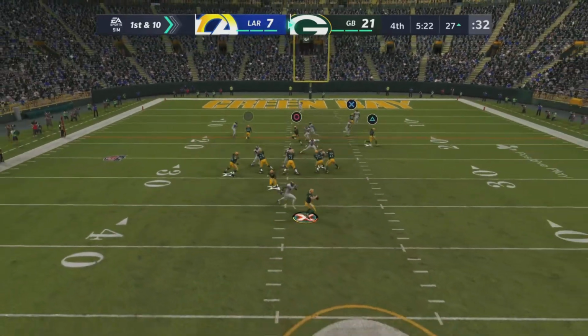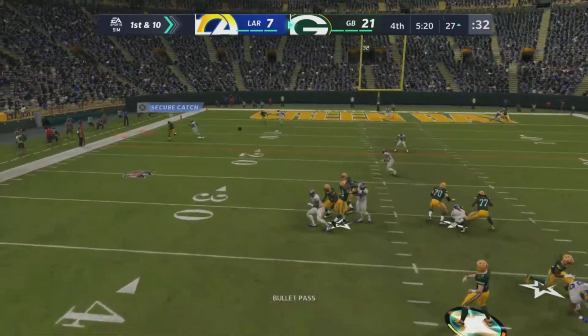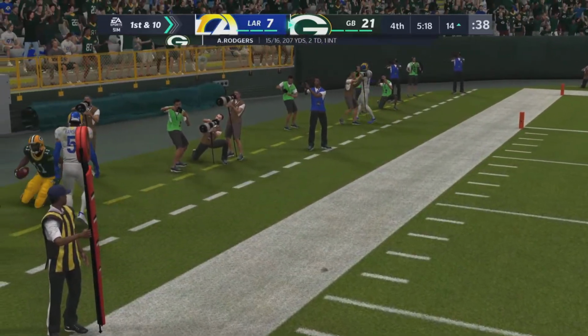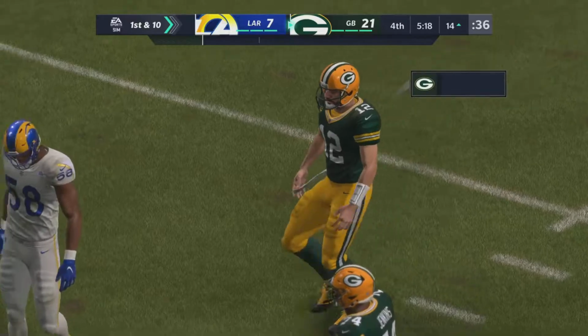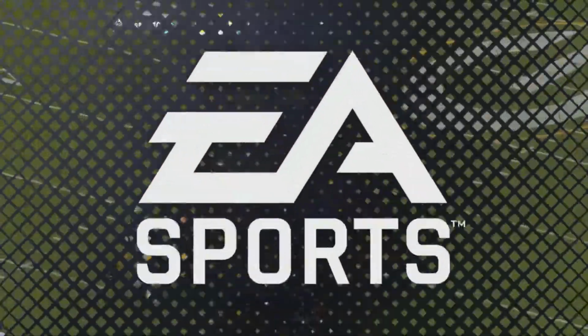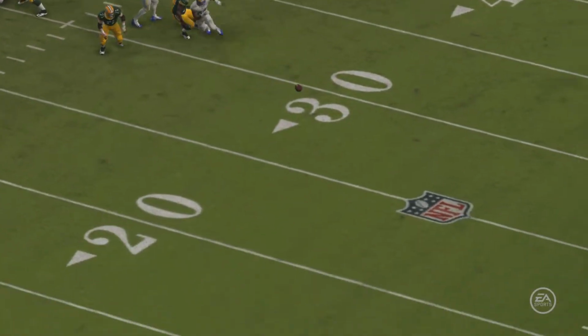Play fake to Jones. Here's Rodgers, able to get away. That's why you keep the legs churning. Oh, a scrap for the football, and he's going to come down with it. A 14-yard gain there as they look to improve this 14-point lead. Still throwing the football here, even with the big lead.